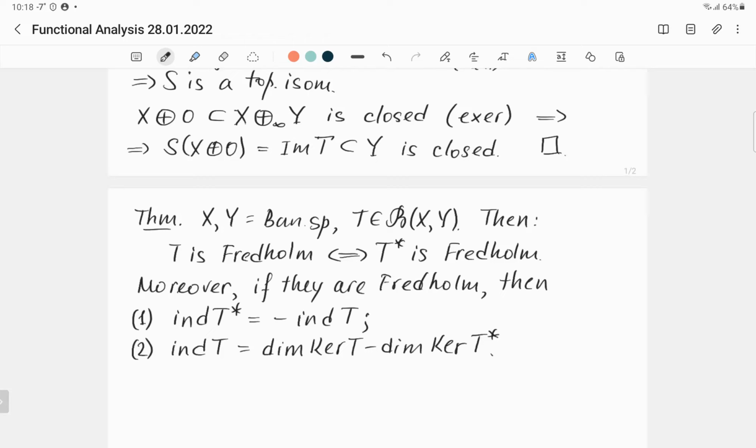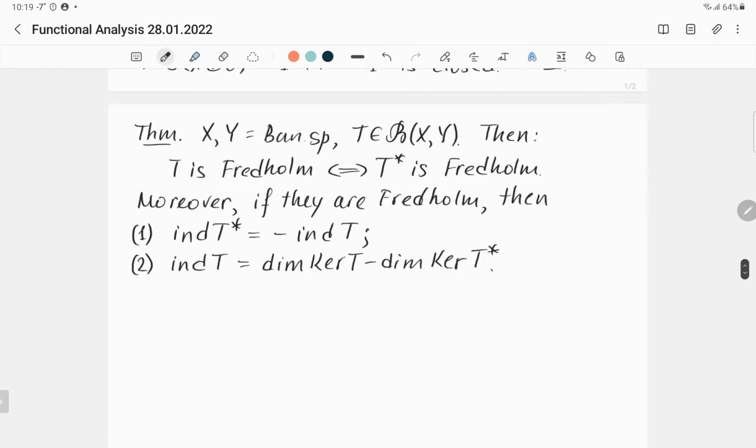By the way, we already have a concrete example of this situation. At the previous lecture, we discussed one of the basic examples of a Fredholm operator, namely the left shift operator and the right shift operator on, for example, the little l2 space. And we know that the dual of the left shift operator is essentially the right shift and the other way around. So in some sense, they are dual to each other. And the index of the left shift is equal to 1, and the index of the right shift operator is -1. But in the general case, we have this formula. That is, the index of T star is minus the index of T.